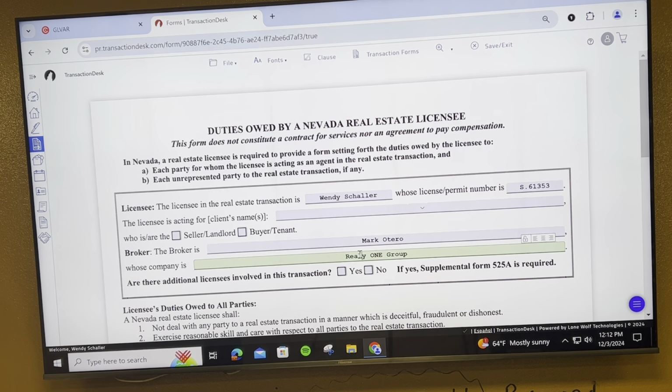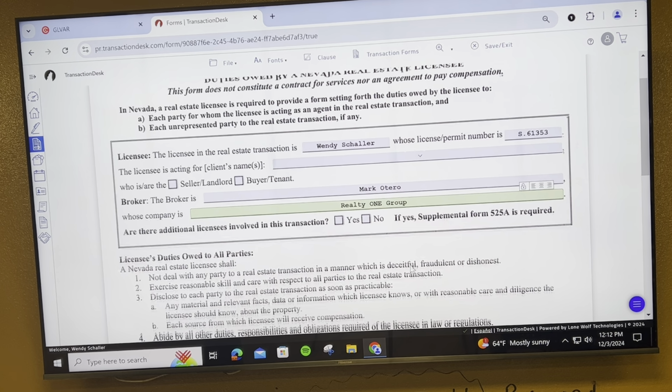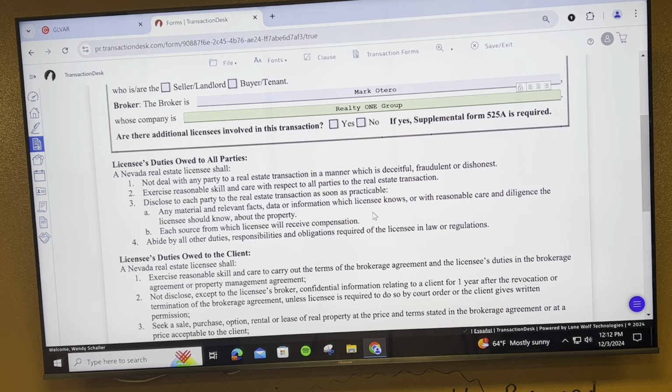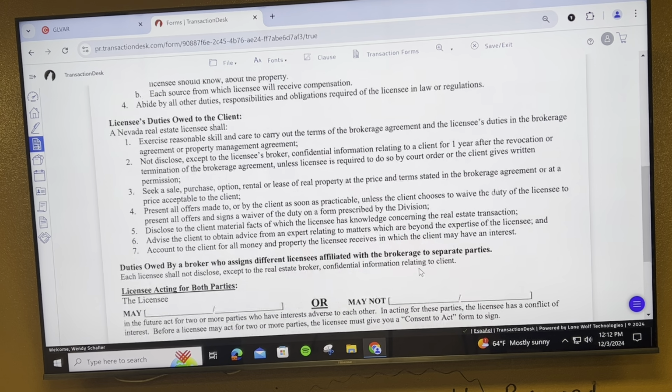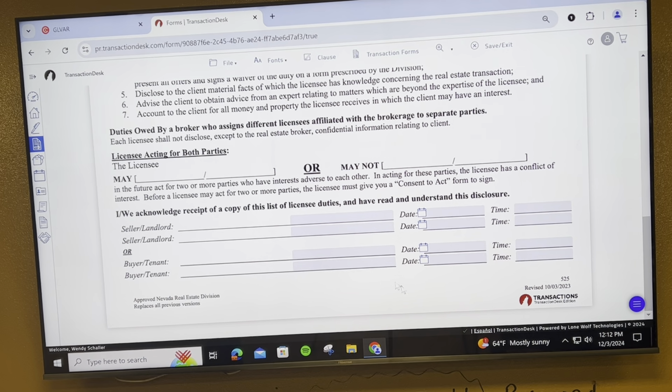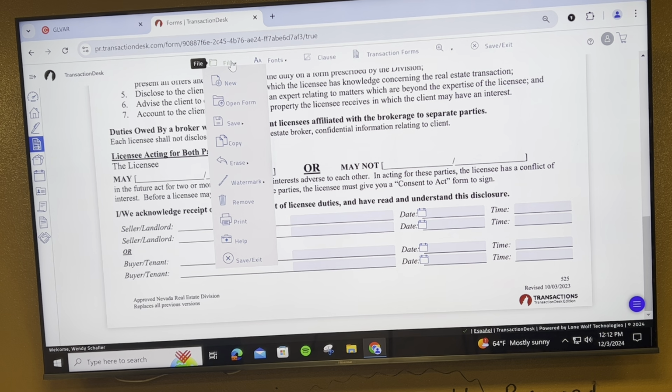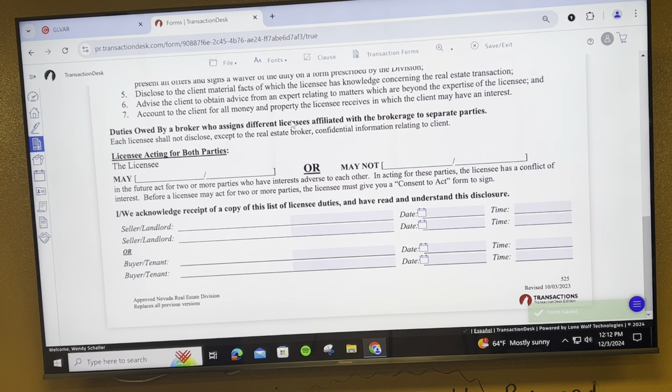Oh, no. There we go. All right, and then the rest is up for discussion, so I don't want to type that in there. But the ones I filled out are standard. And then I scroll down, and again, I'm not going to fill anything out at the bottom because I don't have a buyer or seller. So once I do that, I'm going to go up here and click on Save. So now my form is saved, and then click Save and Exit.